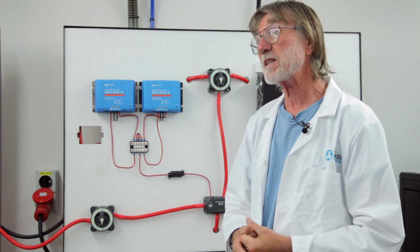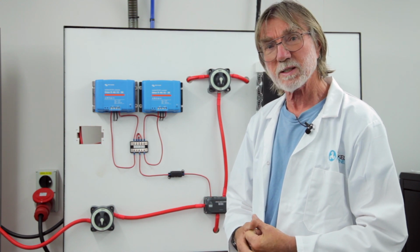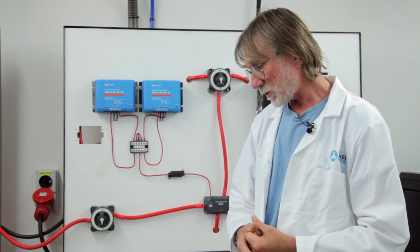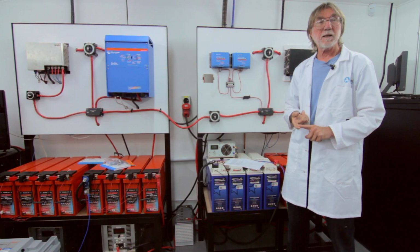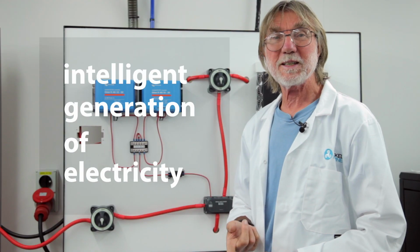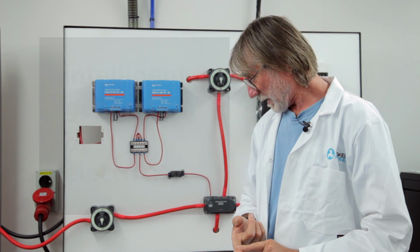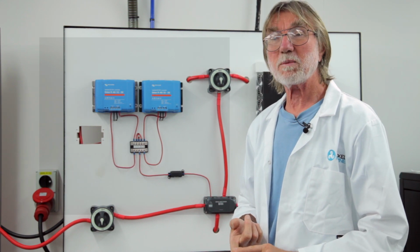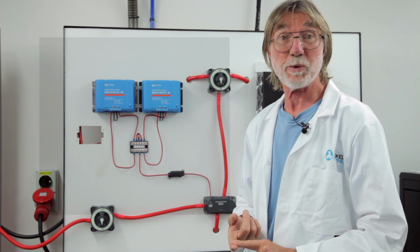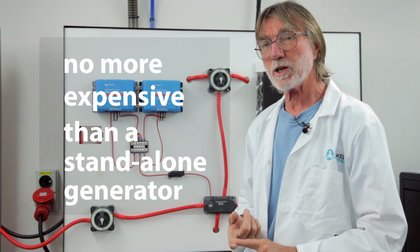And actually, one of the things I said when we started this project was that I would in no way endorse a product until I had been able to test it very thoroughly myself to make sure that I thought it was okay. So you're probably wondering why we call this the Integral. It's the intelligent generation of electricity. We honestly believe that this device is going to supplant generators on almost all boats that currently have or would like to have a generator. It's no more expensive than a generator installation and likely will be cheaper.